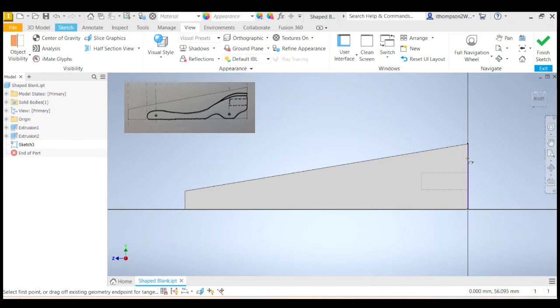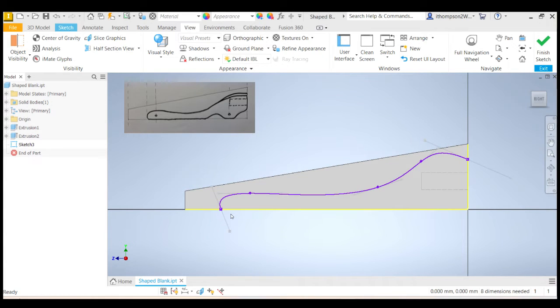So I'm going to start, I don't know, maybe here, put a click and release, do another click and release here, another click and release maybe here, another click and release maybe here, and another one, I don't know, maybe about there. And then I'm going to click this tick button or OK, and there's my first attempt at drawing the shape. It's not quite right, that's okay, we can fix it.